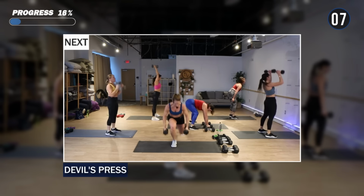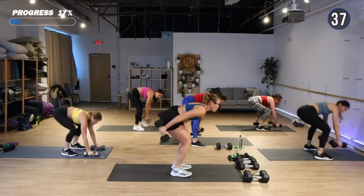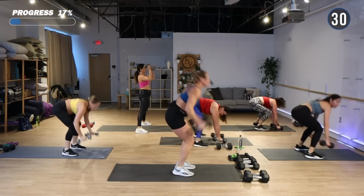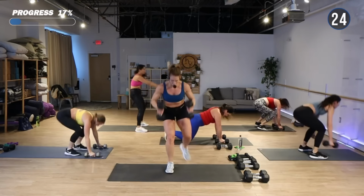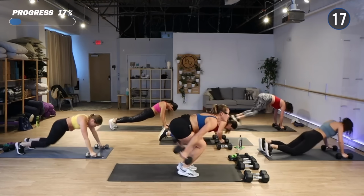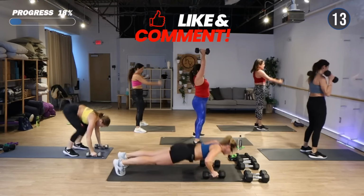Everybody knows where they're going. Hands go down, jump back, push up. Jump forward, swing all the way up. If you don't want to be on the ground, you can squat and lunge. So you have that option. Really brace your core when you're coming up from that ground, protecting your back. Whoa, that was good, wasn't it?